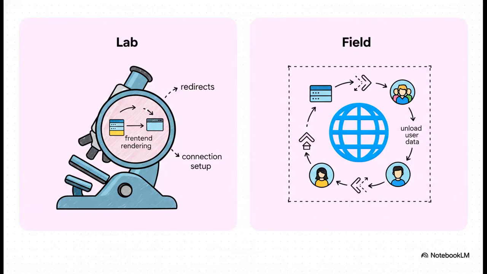Now this slide explains the phantom bottleneck that drives so many teams crazy. If you've ever gotten a perfect LCP score in Lighthouse and then saw a terrible score from your real users, this is why. Field data, what your actual users experience, includes the entire server round trip. We're talking redirects, DNS lookups, the whole shebang. For LCP, your back-end performance isn't some side quest. It's part of the main event.